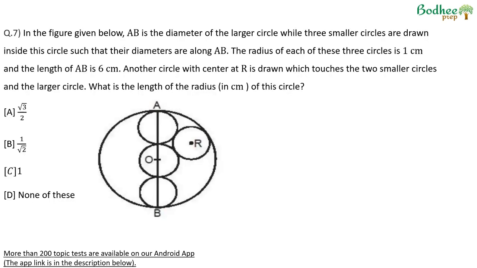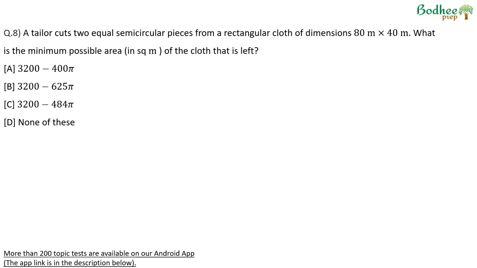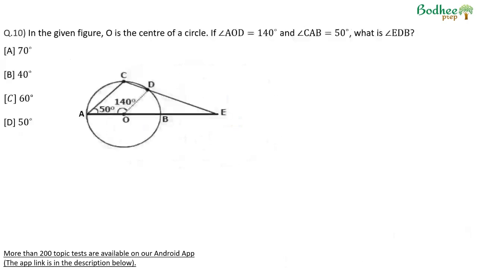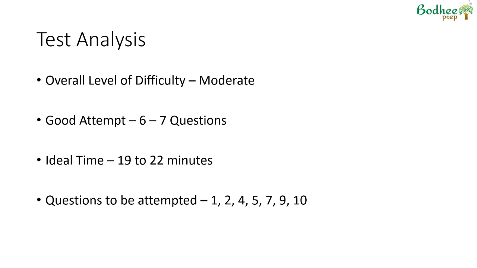Seventh would have been attempted. It's just a matter of spotting that the circle has moved or drawing a straight line. Maximum minimum, I do not count these questions as sure shot questions because there is a case where we might miss a case and therefore get the wrong answer. This question again would be attempted because of the standard format of questions. This was a very simple question, so definitely attempting. So 1, 2, 4, 7, 9, 10 will give me my 6 to 7 net questions correct.